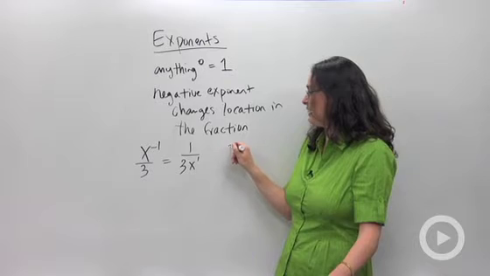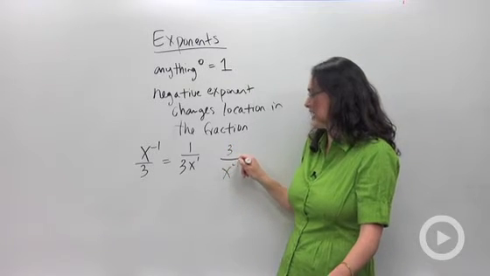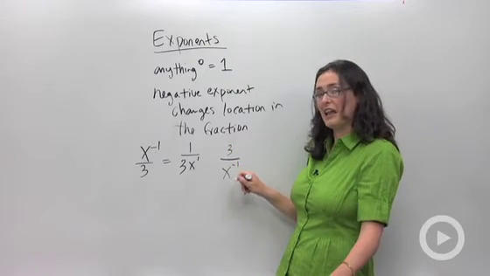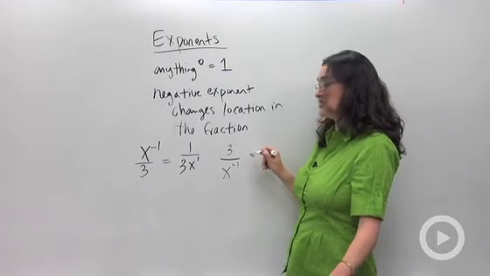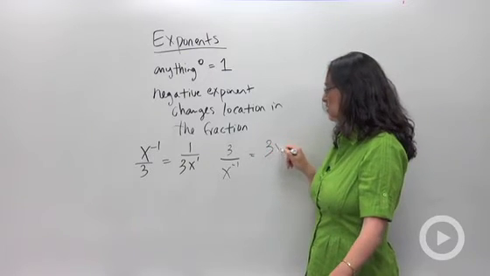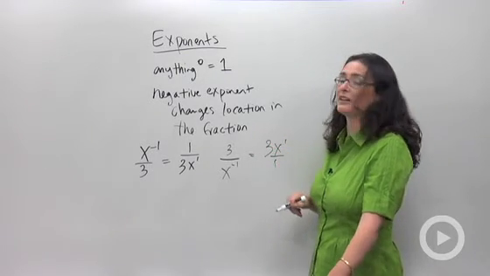Or alternatively, if I had three over x to the negative one, now that x to the negative one piece comes into the top of the fraction. Three x to the one. Like that.